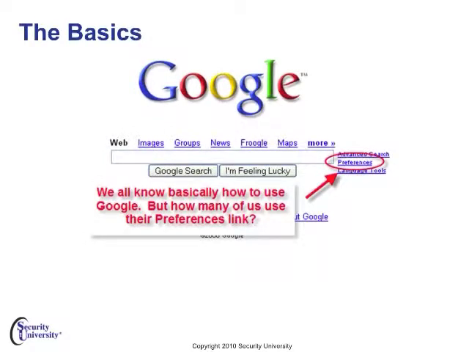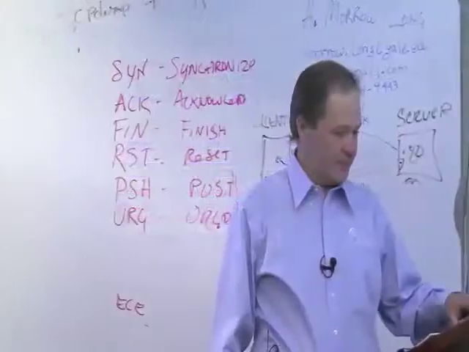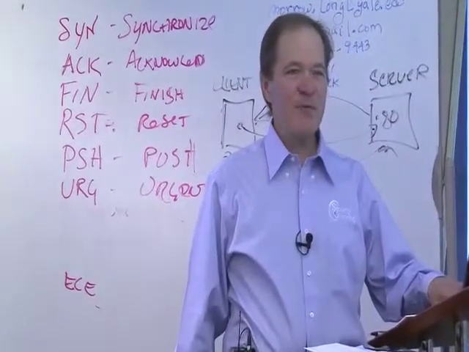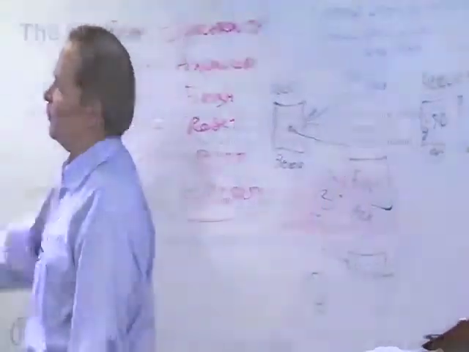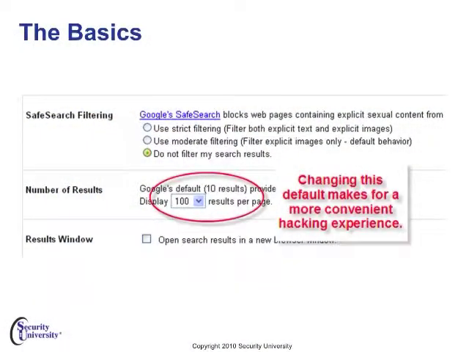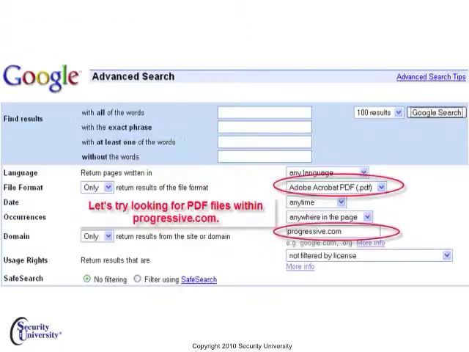So this is your standard search, and this is what most people use. They just use the regular search tool. Sometimes they'll use a Google search toolbar, right? How many people have ever gone in and configured their preferences? Right? This is what you can configure. You can determine whether or not it protects you from unsafe or malicious sites by turning off the safe search. You can determine how many results are shown on a page, right?